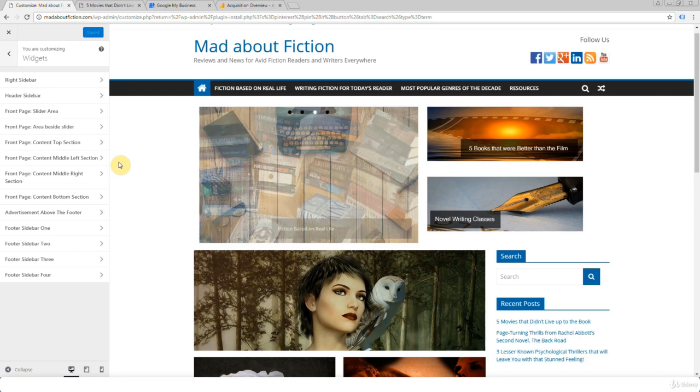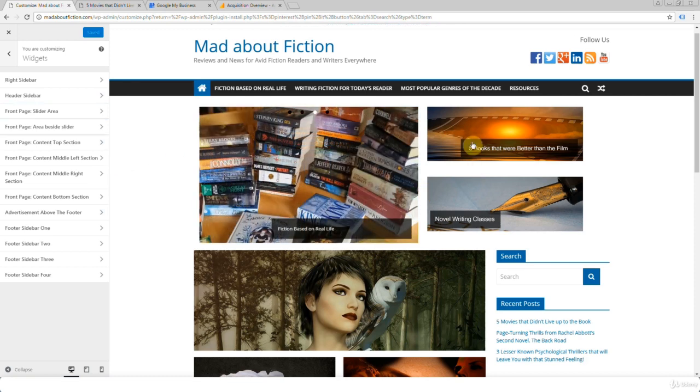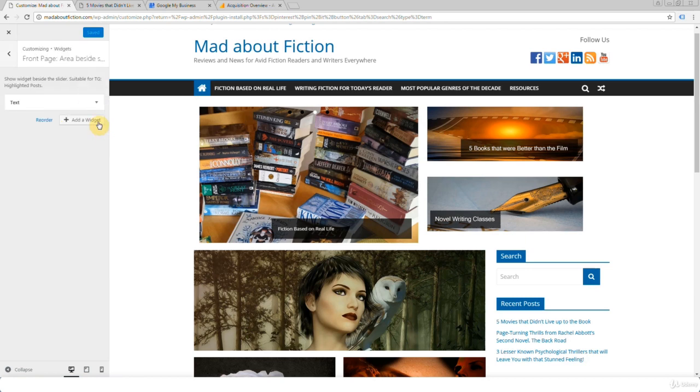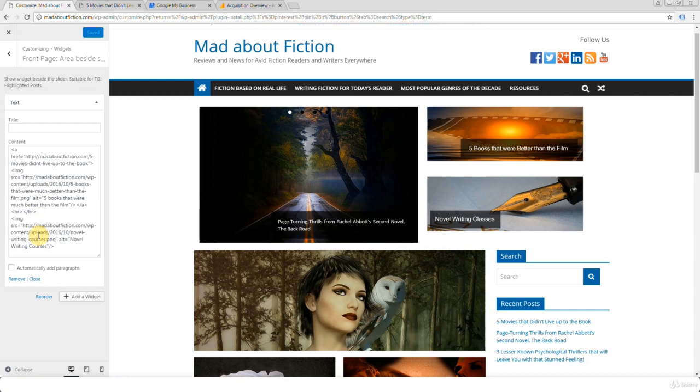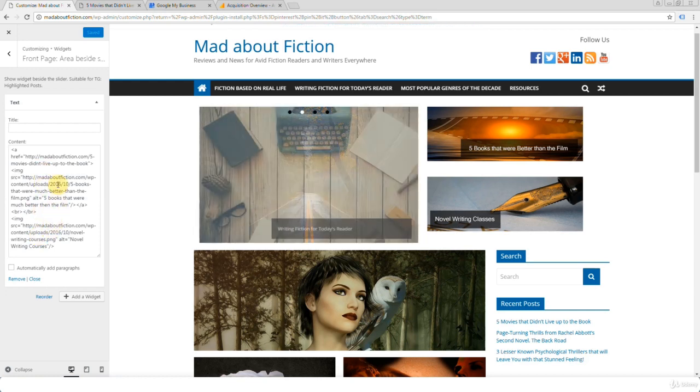and if I choose the widget area that contains these two images here, which is the front page area beside the slider, just open it up here. Now this code here, this is just the code that we used in the last lecture when we were looking at linking images.